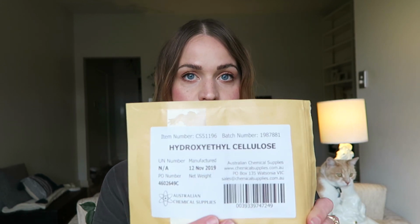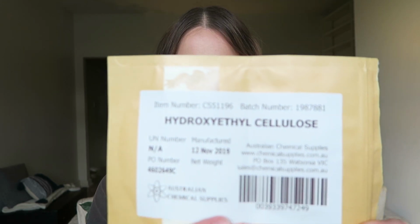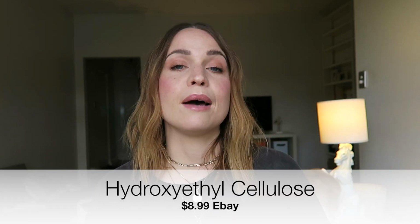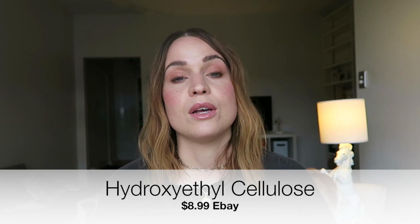So that's ingredient 1. The second ingredient is this word. I don't really know how to say that, but I'll write it in a caption below so you can Google it. Basically, I'm going to call it cellulose. I wanted something super oil absorbing, so I was researching what people use industrially, at mechanics for oil spills, and this ingredient came up and I thought, it's probably something super chemical, but I'll Google it anyway.